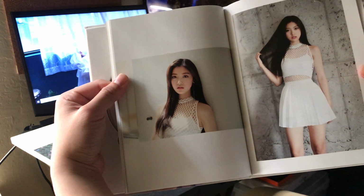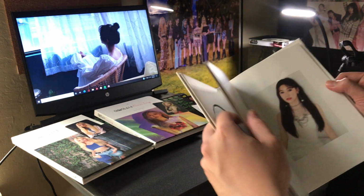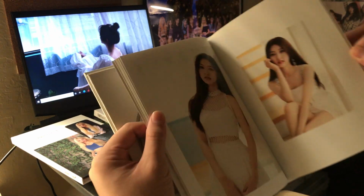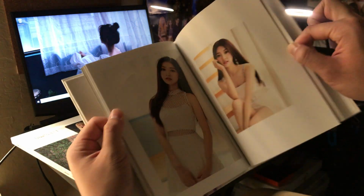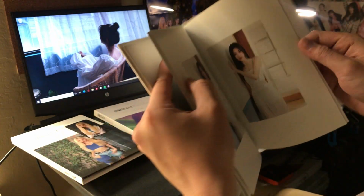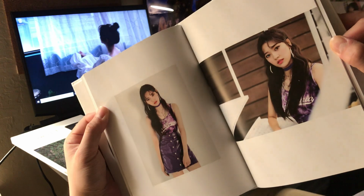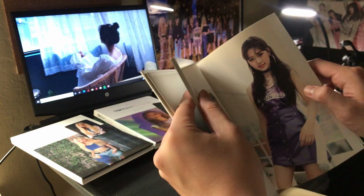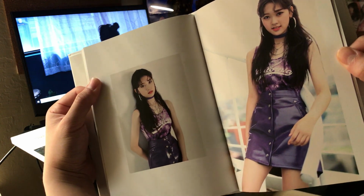Choerry in white. I'm sorry, man. Why is there some sort of deformity that I see against these pages? This seems to be at a better angle. California. Is that a choker, dude? Look at her in that purple choker. And those loop earrings. This is like 90s.